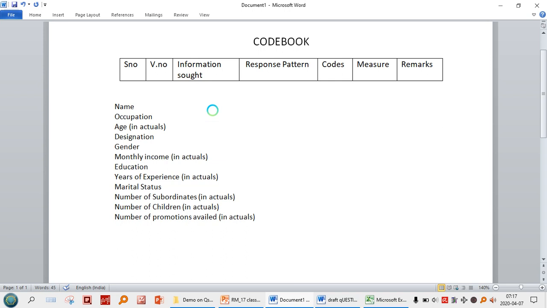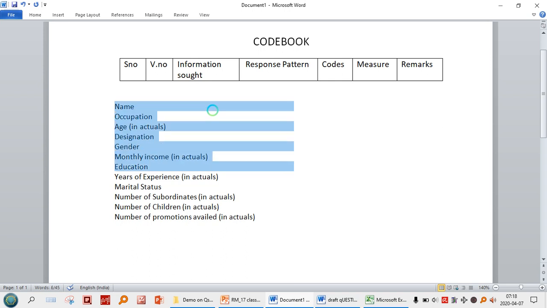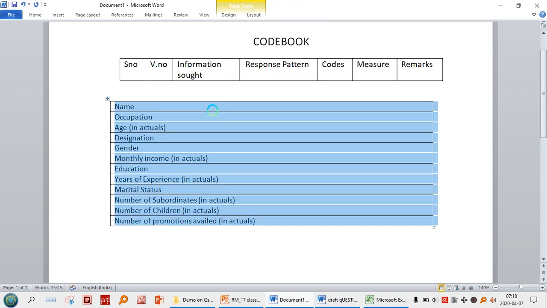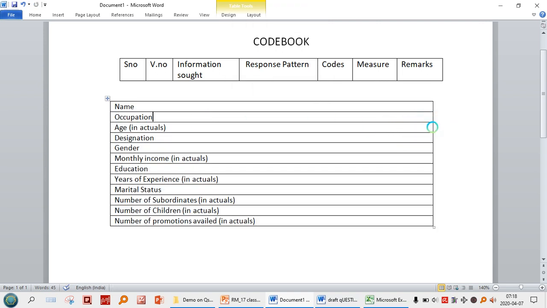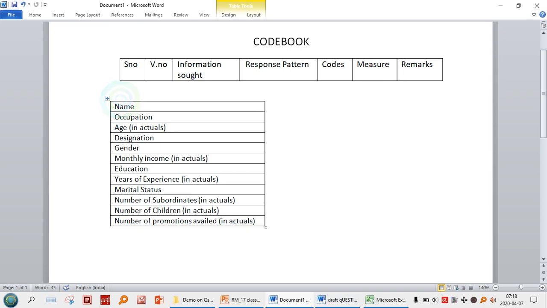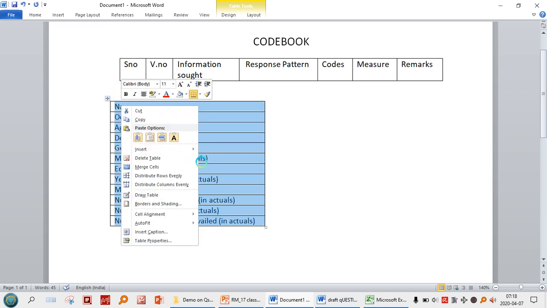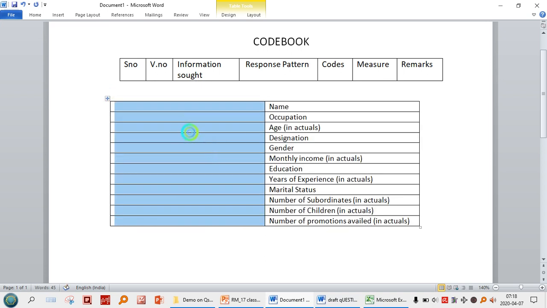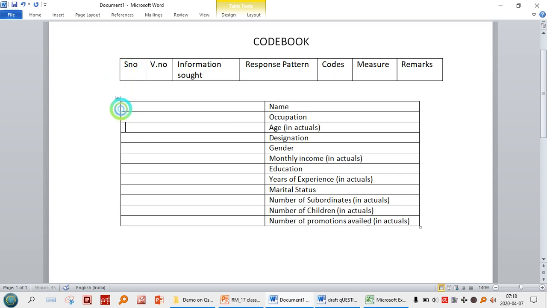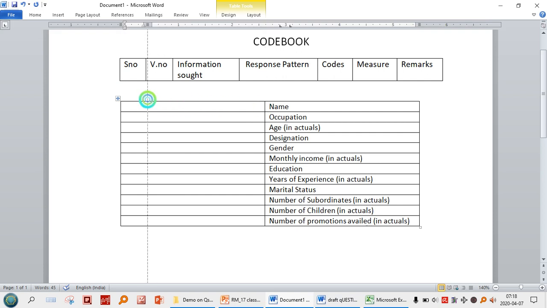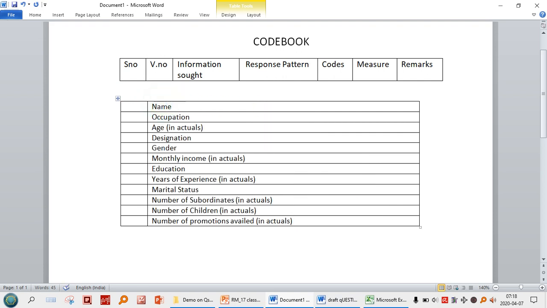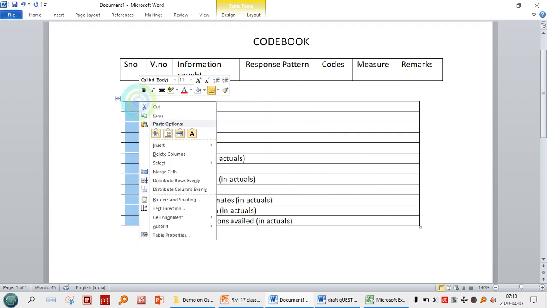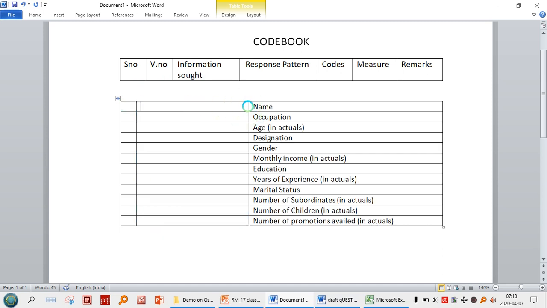Then I'll create another column on the left, which will dovetail with my serial number, and another column to the right of this empty column, for variable number.